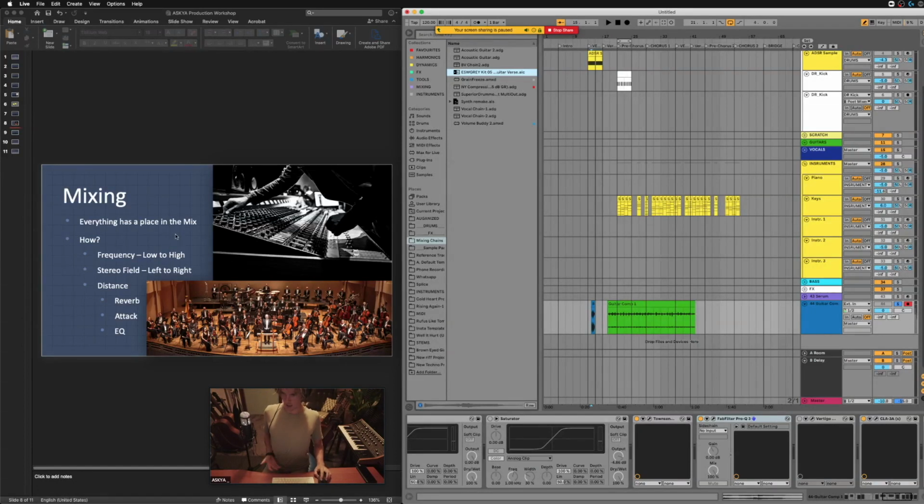The other thing is, I've got a picture of an orchestra here, because that's the way I think of mixing. You want to have a stage or an orchestra in front of you, with all the different instruments in their own space.